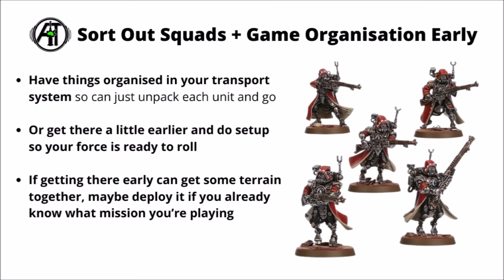Sticking with planning things a bit, if you've got opportunity to, then you can do a fair bit of organisation, busy work before the game. Maybe when you're packing your army, make sure that you've packed them with the squads next to each other, just so it's super easy to get them out of the case and go, as opposed to just having everything jumbled in together and having to spend a good 5 or 10 minutes picking out each squad from each other, trying to find exactly which special weapons go with what and everything.